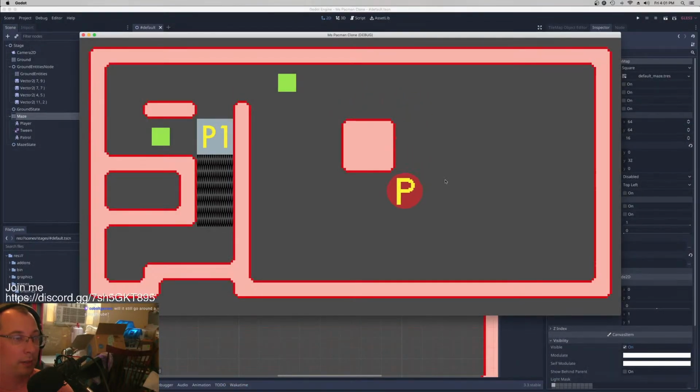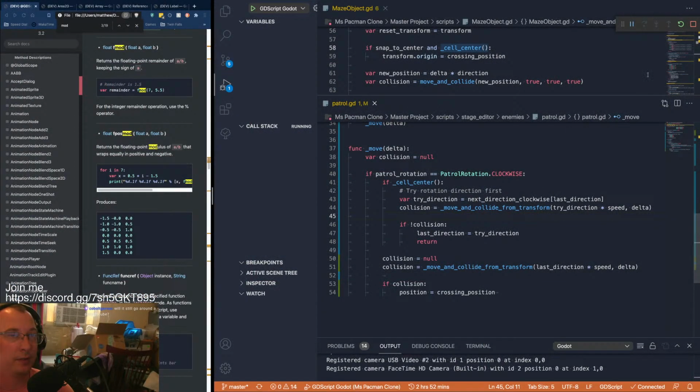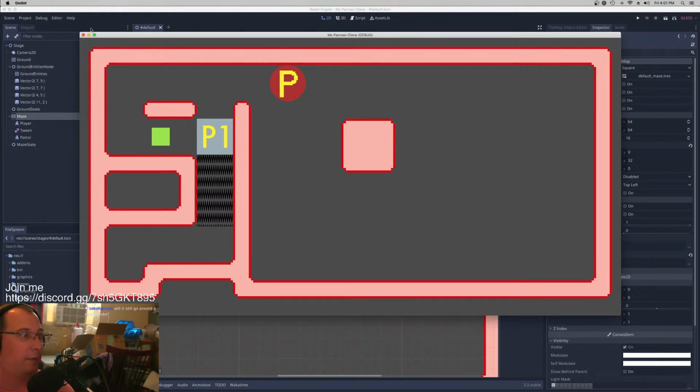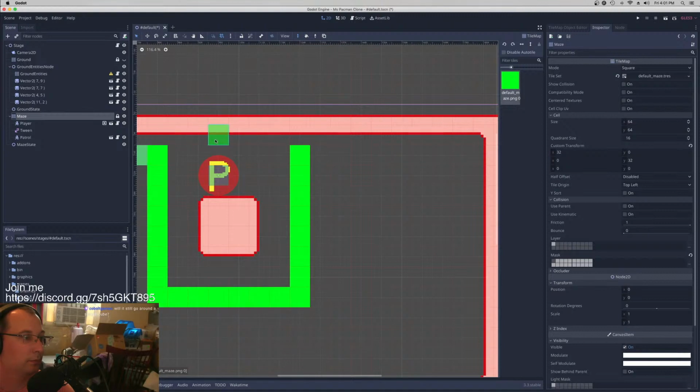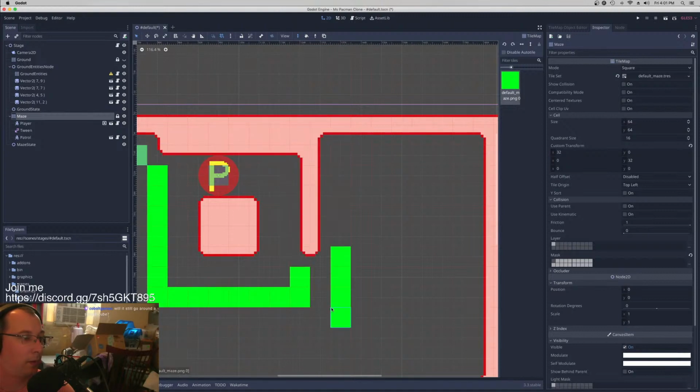Yeah. So it's attempting to... Okay, I think I know why this is happening. Because I think if I go like this and I build a wall around it.